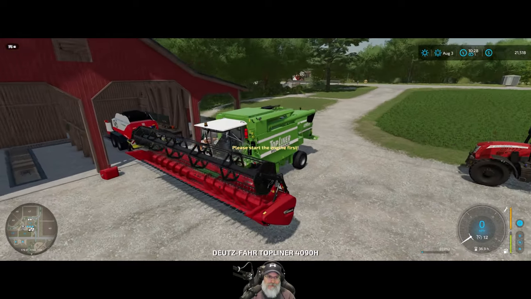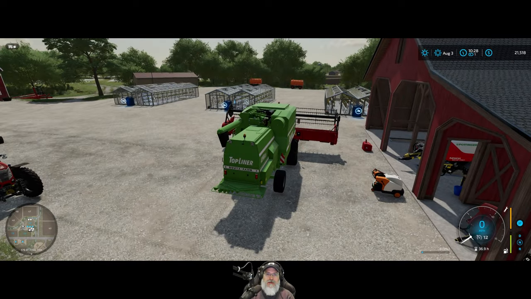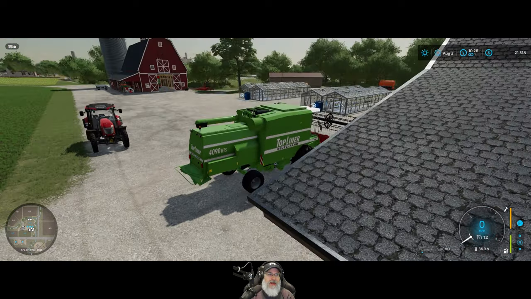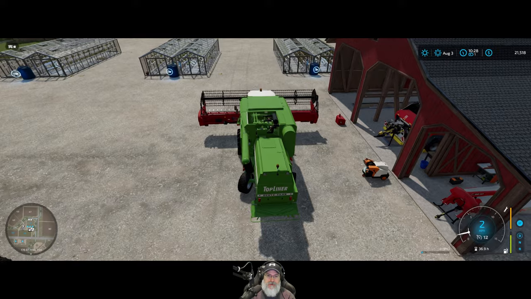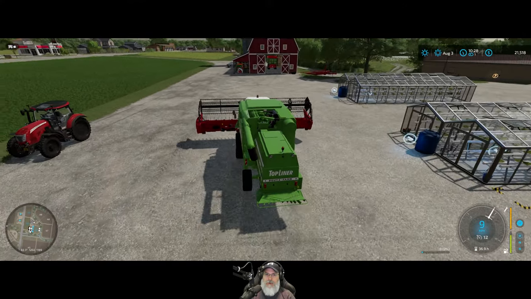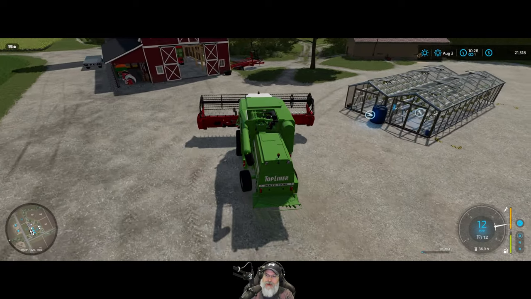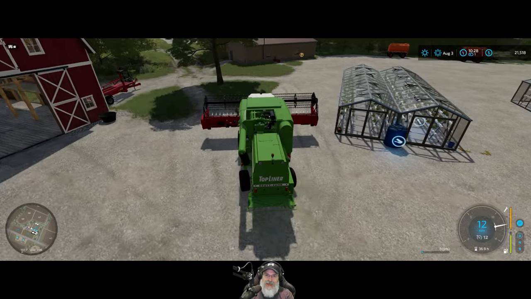I could back the combine in there and have the header stick out, but I don't think we want to do that because that's going to be weird. And I don't have any indoor place to store this, so it's just going to have to sit outside because that's all we can do. Eventually, I want to get some sheds for stuff like this, but I can't afford that right now. It'll all come in time.